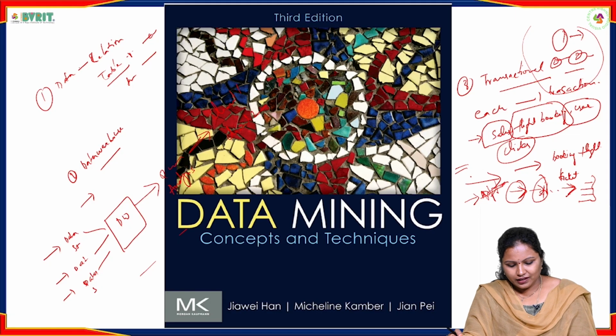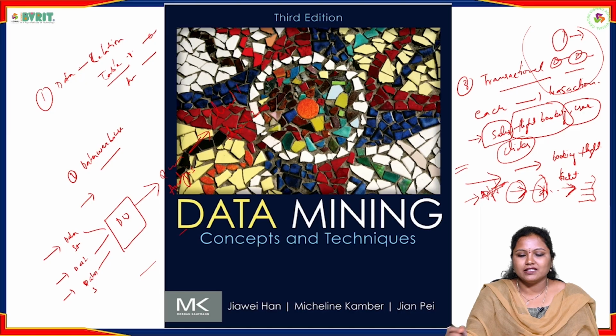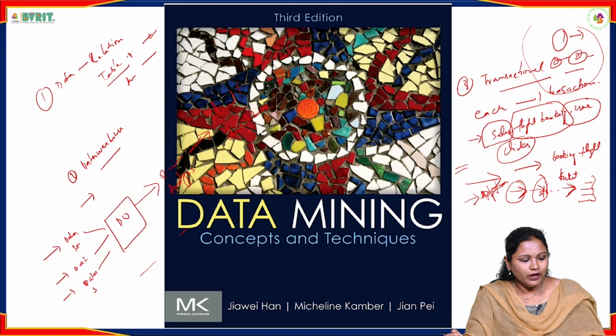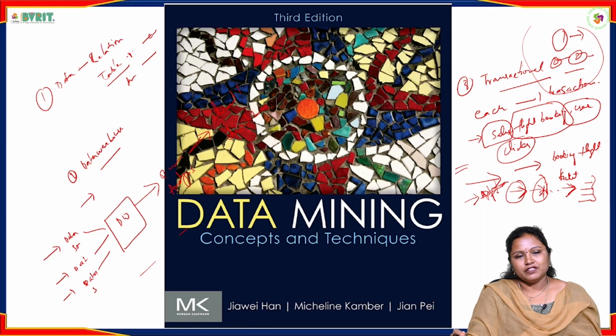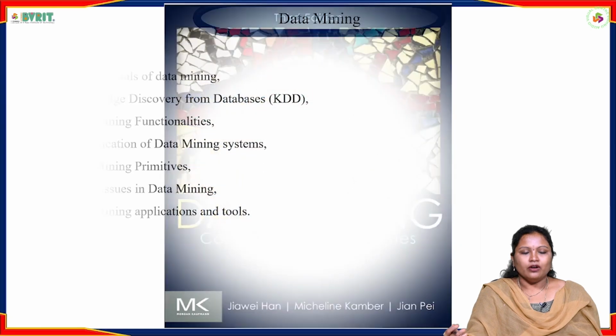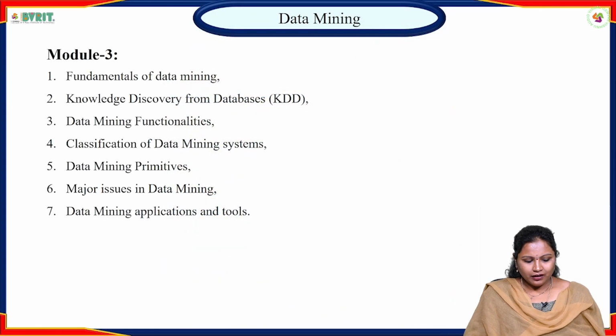So these are the three types, and there are other types of data like sequence data, data streams, spatial data, engineering design data, all this. These are the different data which we mine. So this is nothing but what type of data can be mined.